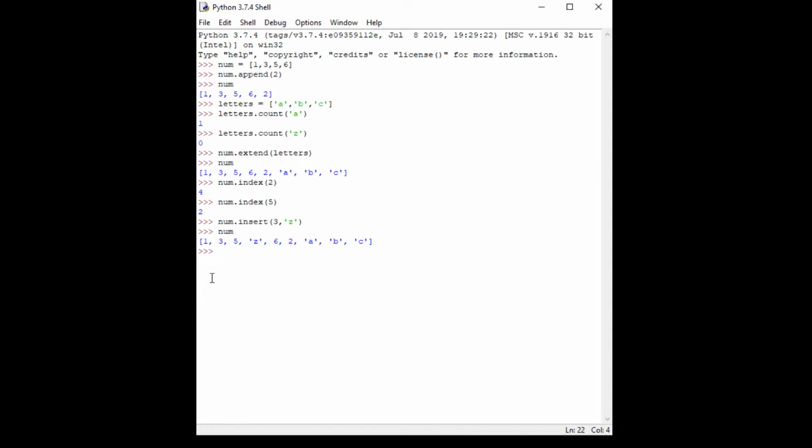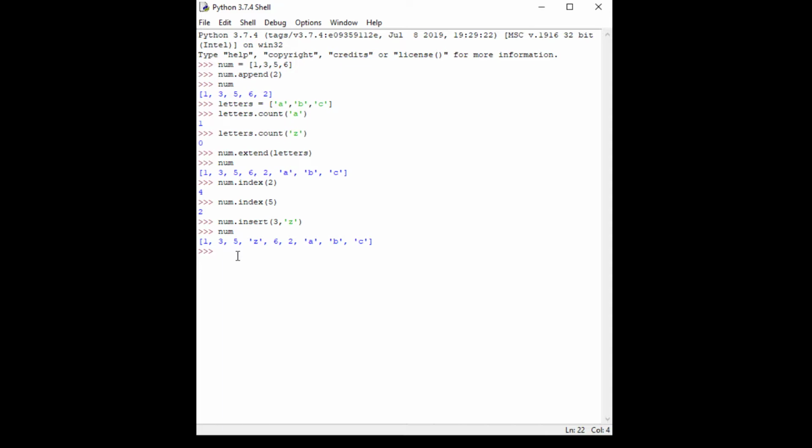We went over a lot of methods that add something to the object. So we're going to go over methods that can remove an element from your object. That method is called .pop, and its parameter takes in the position of the element in your object that you want to remove. I just added Z into my list, and I don't want it anymore, so I want to remove it.